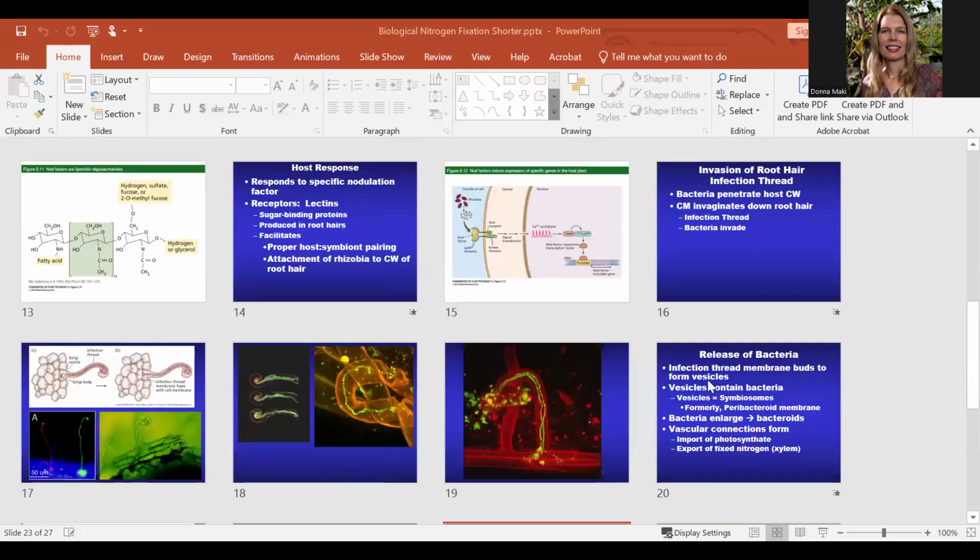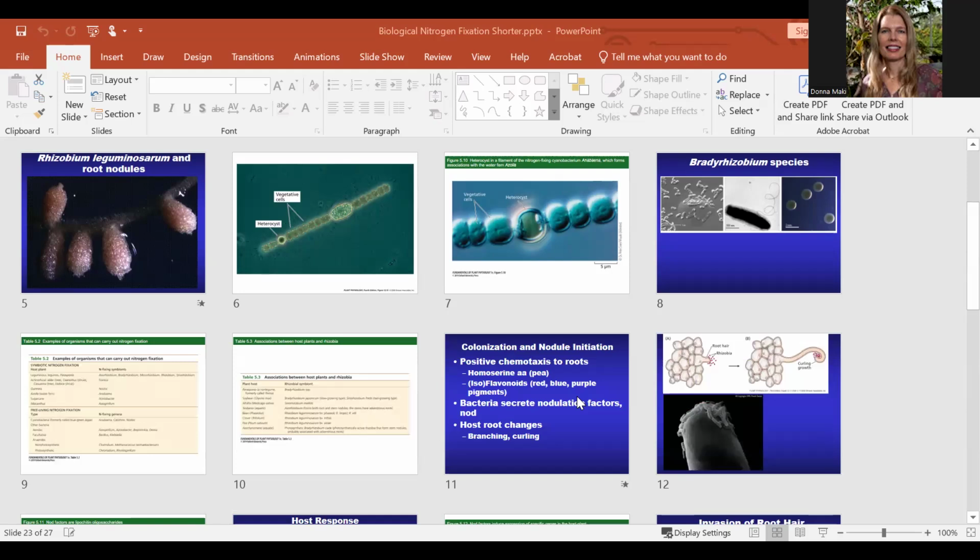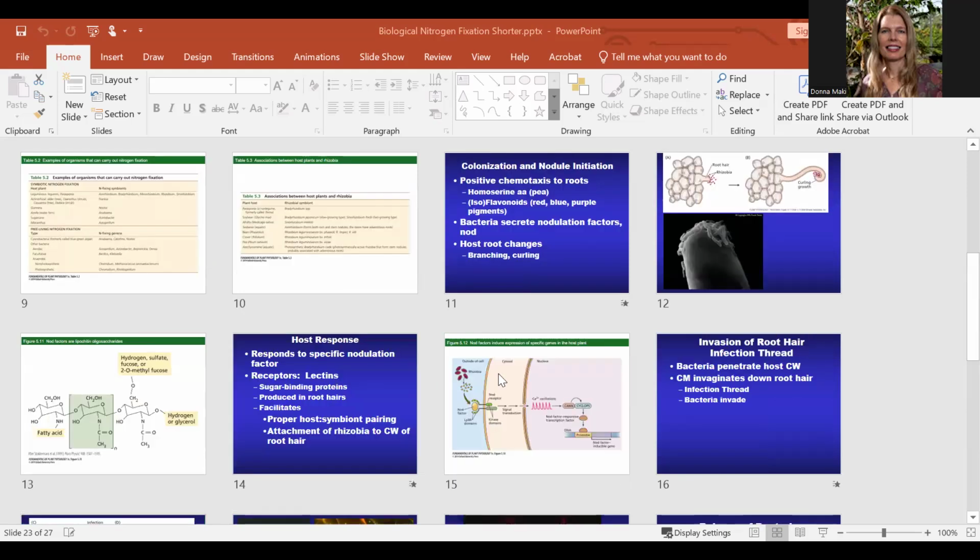All right. And then some of the other big picture ideas that were missed on the first run is the idea that in order for the plant and the bacteria to find each other, you have to go through some kind of communication, right? They have to be able to find each other in that habitat. And so knowing that there is this level of communication back and forth that allows the microbe to find its plant partner.